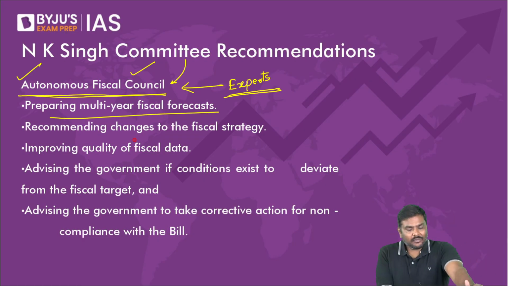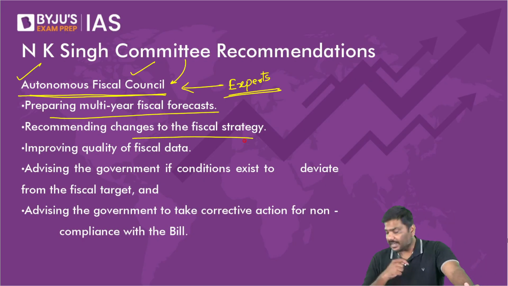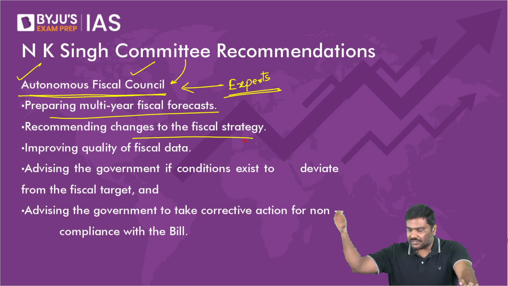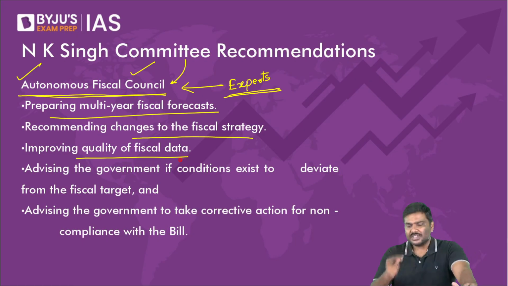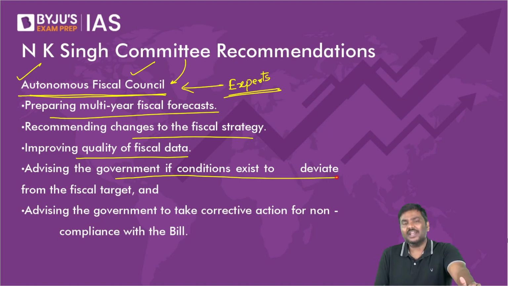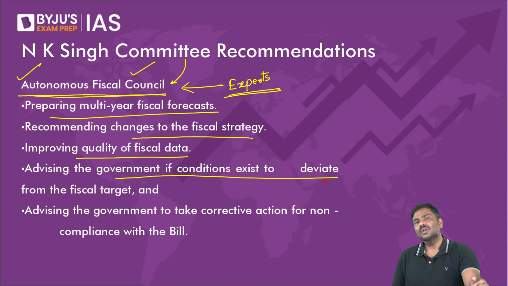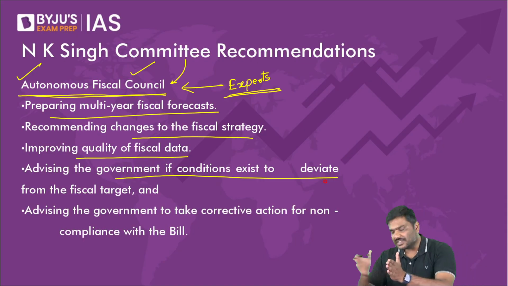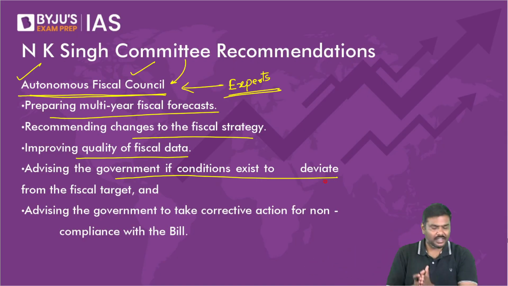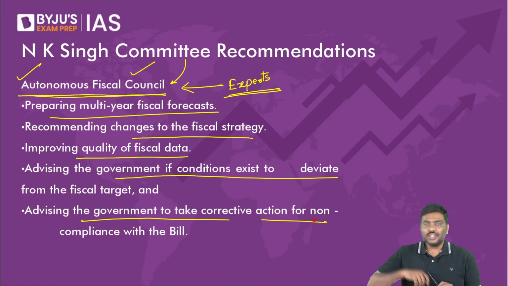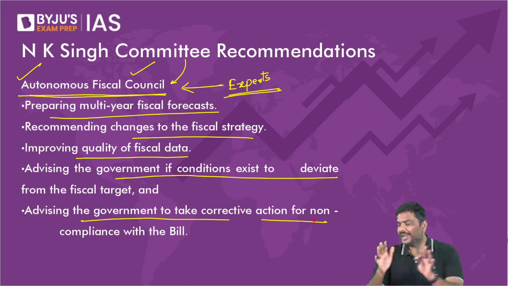It will recommend changes that should be done by the government in order to achieve these particular targets. It will also recommend how we improve and collect the data, how fiscal data collection can be improved. It will advise the government if there are any conditions which exist, so that the government can relax its fiscal deficit target, so that the government can reduce its debt target, etc. It will also advise the government to take various changes in their policies in order to meet these particular targets.